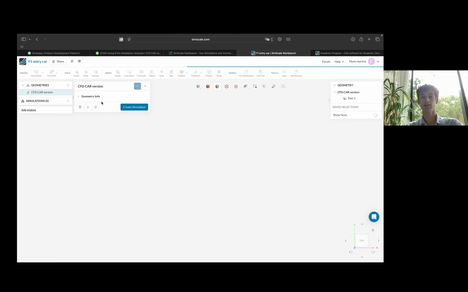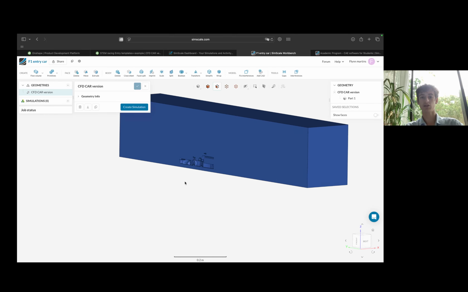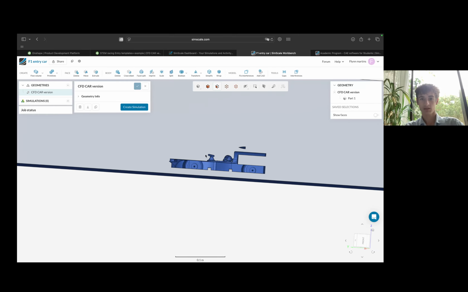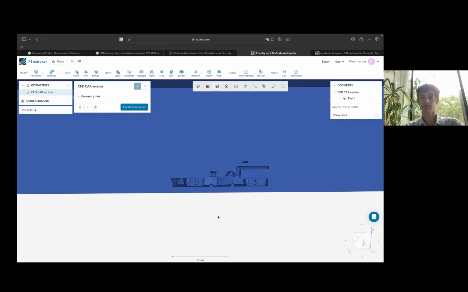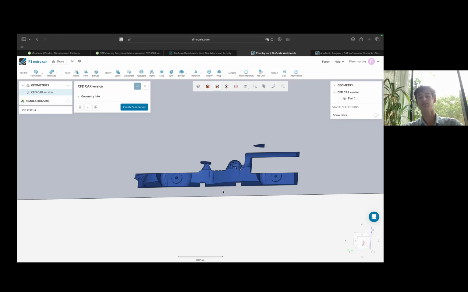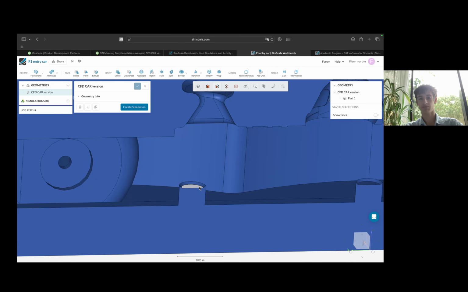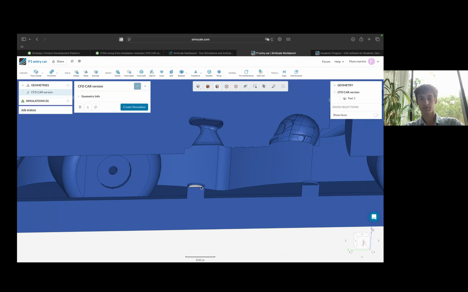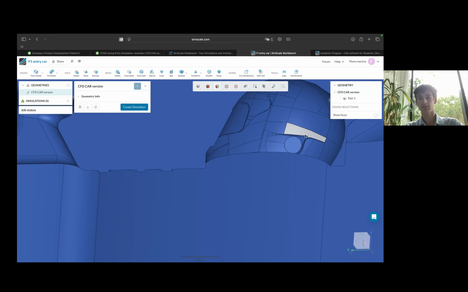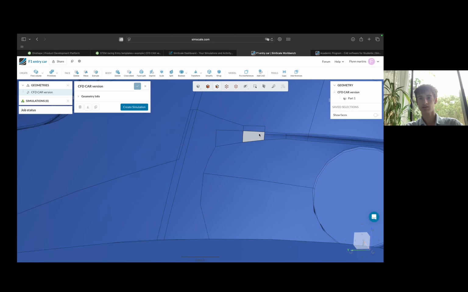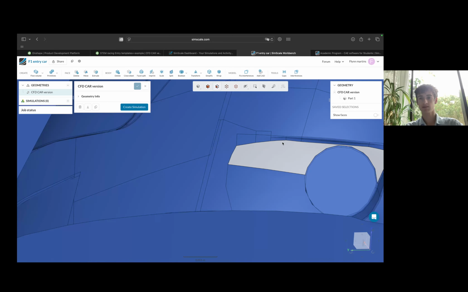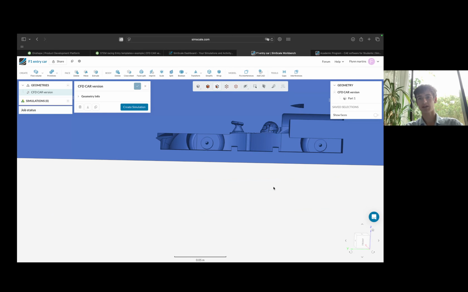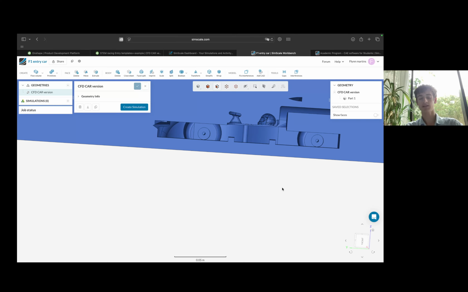Sometimes it might fail, and that's a problem with your geometry, which can be really annoying to fix. So you should inspect, make sure there's no tiny gaps in it. Sometimes SimScale can fix it, but most of the time it doesn't. So you need to be careful with that. Small parts, such as this helmet, sometimes can cause issues because you can see it's got really small faces, which is just how the school has given it to us.